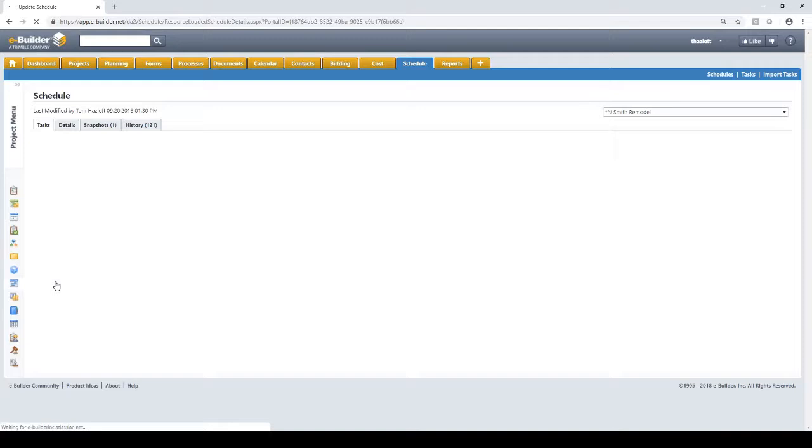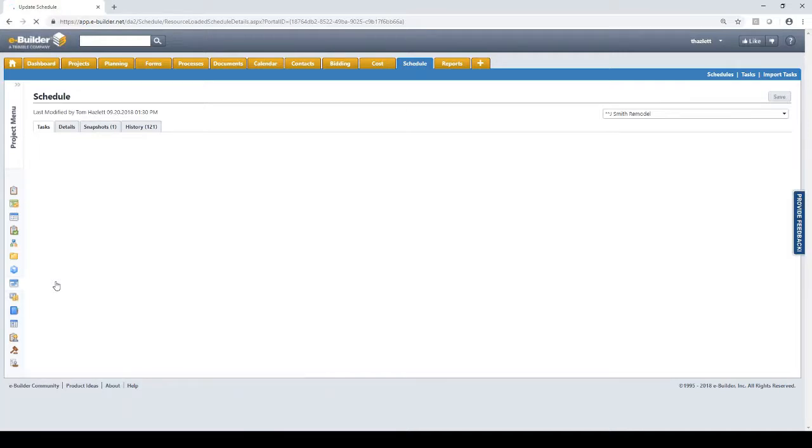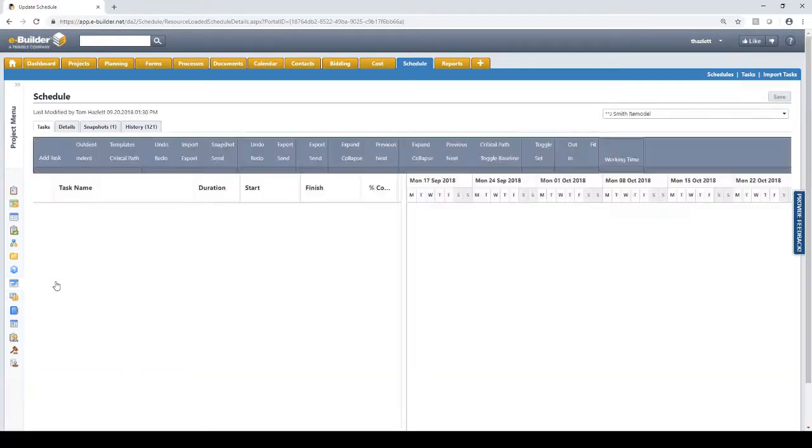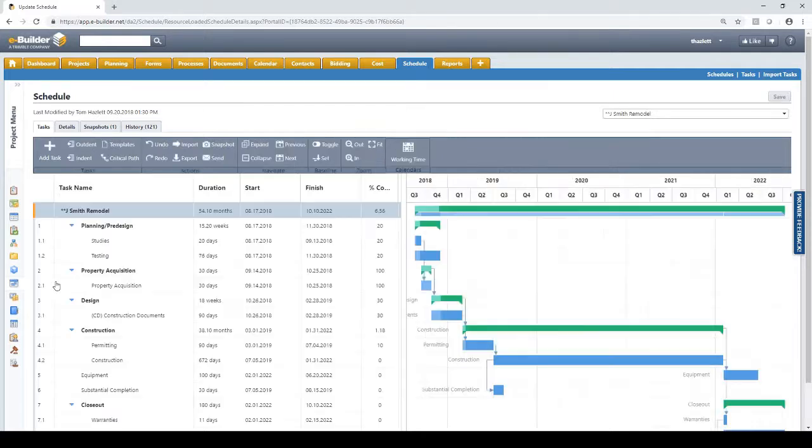So for this particular project, I have created a schedule with more milestone-based tasks. Generally, our schedule module is not going to be at the detail that a general contractor may provide, as far as a much greater number of tasks. This is intended to be more of a higher level milestone-based scheduler. You can, however, import your MS Project information or even your P6 data right into this tool.